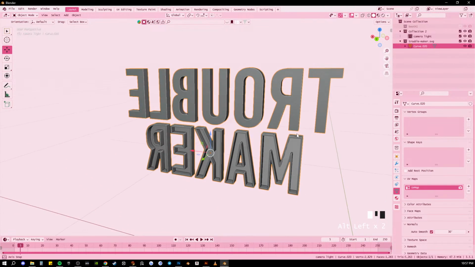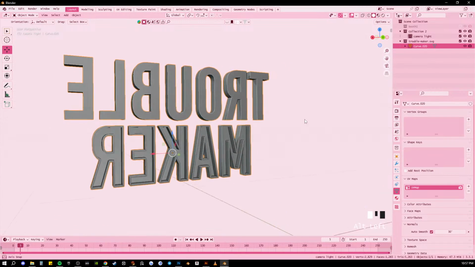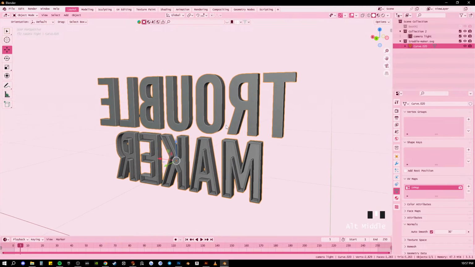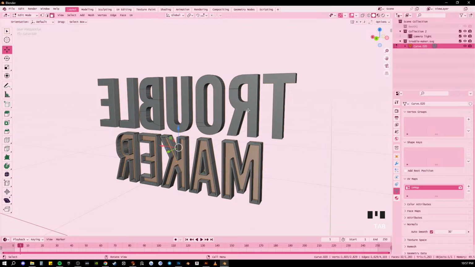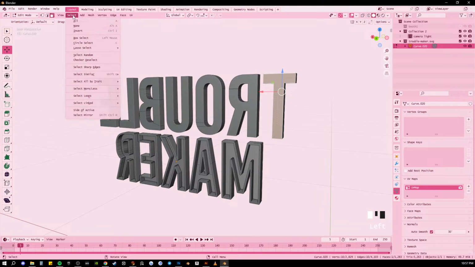Okay, so whenever I'm making these neon signs, most of them are rezzed up against the wall. So I'm going to save myself some texture space and flip it around to the back side here. We're going to press tab to go back in edit mode, and I'm just going to select one of the faces. This is a trick that my buddy DJ showed me, and I absolutely love it. So select one of your faces on the back, and you're going to go up here to the top tab that says select.